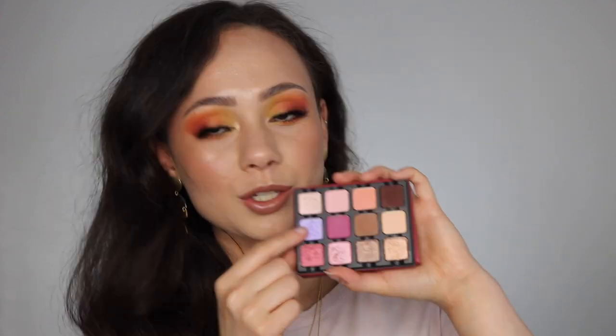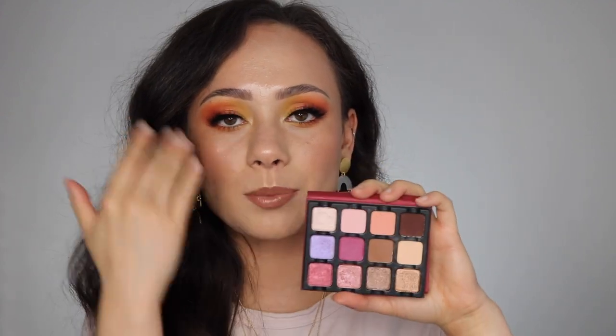I do really like this palette. If you like soft, romantic looks, you will really like this one. These two colors — if you put them on the lid by themselves, you get the most beautiful, soft, shimmery, romantic look. I love them now. So next, let's move into the Warm Edits.